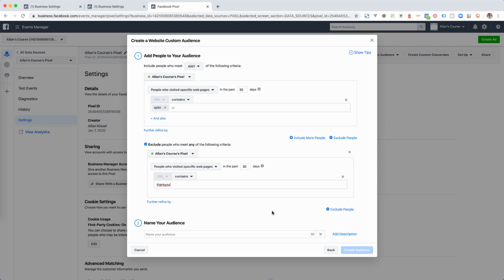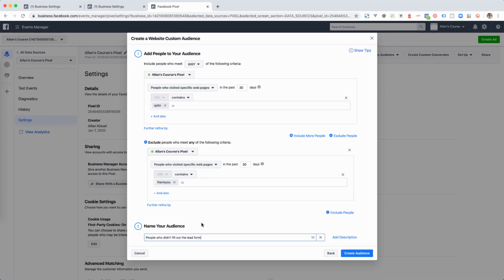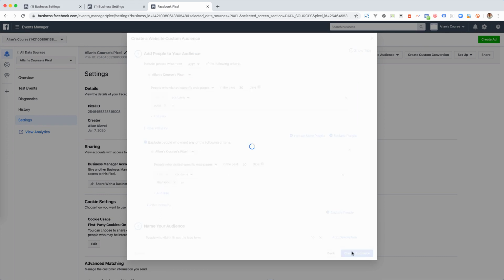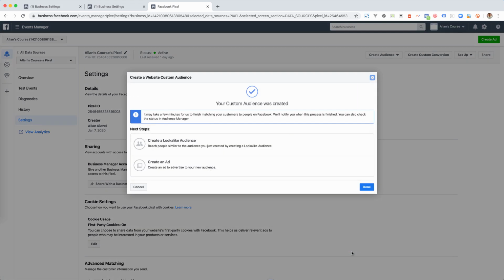So now we can go and create ads to target these people, try to get them back to the page and fill out that form, or whatever we'd like them to do. But this is how you would do something like that, and we can name the audience. And that's it. So now we click on create audience, and it'll take a little time for it to build this audience, but it's going to start going out there and finding all these people. And as people are added, it's going to do that as well and just keep adding these people to it so we can target these people. So if they go to our landing page, they don't fill out the form, and they go to Facebook, they're going to see our ad that we're going to create in the future.